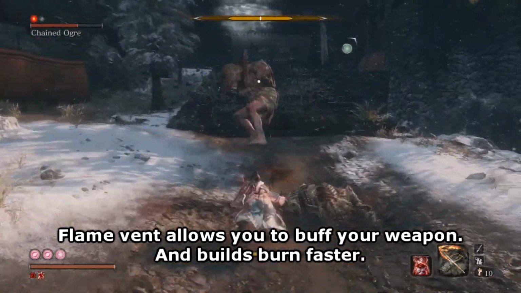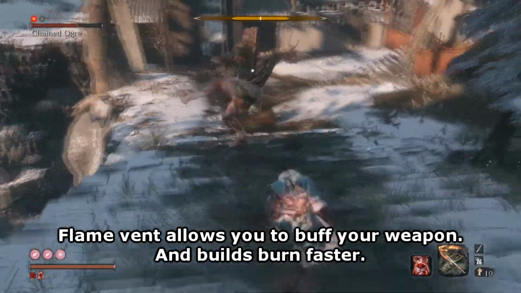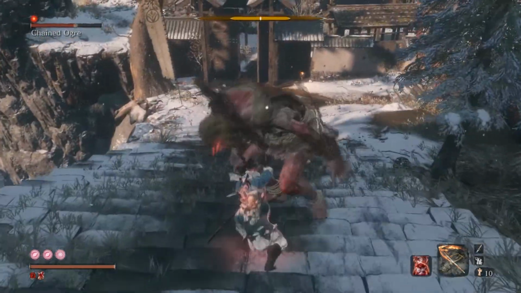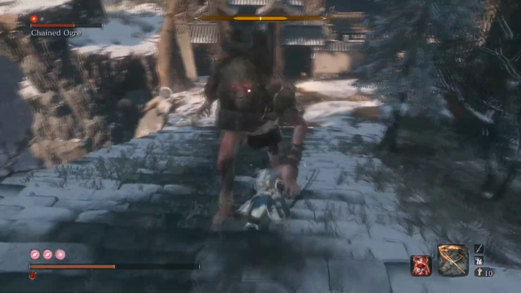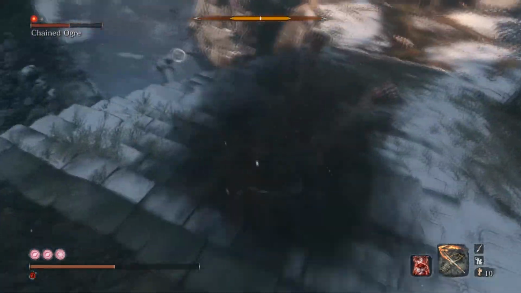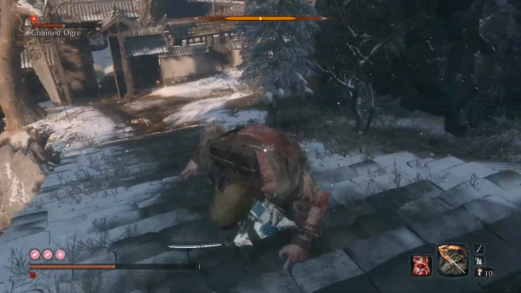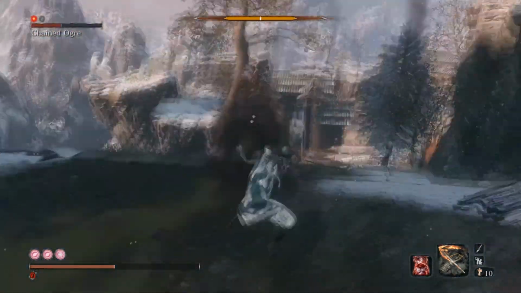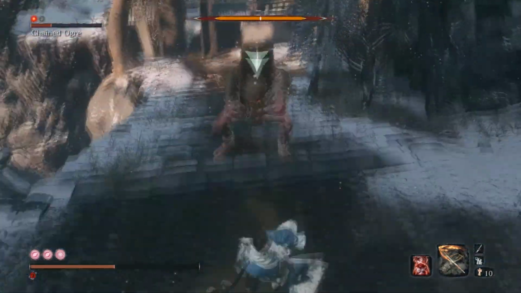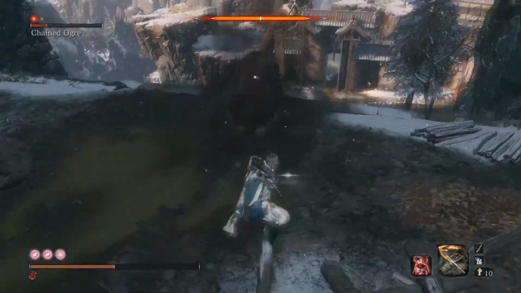It only costs 2 emblems. You can buff your weapon with Flame Vent though, but I find it's not really worth it because the buffing process takes enough time that you only get a few hits in. It's more so if you want to cause burn buildup, and of course oil will help with that. Otherwise I use the spear, but it isn't a big difference. You'll probably kill him before you could use up all of your emblems.